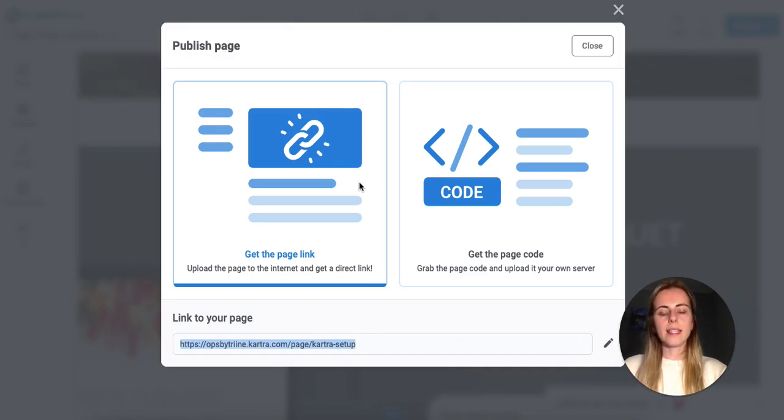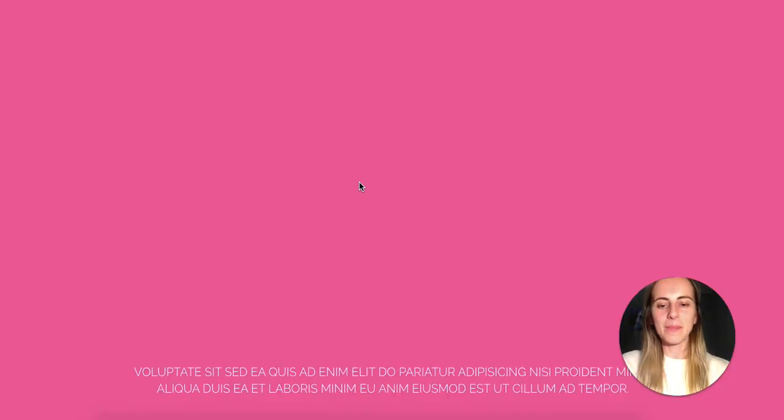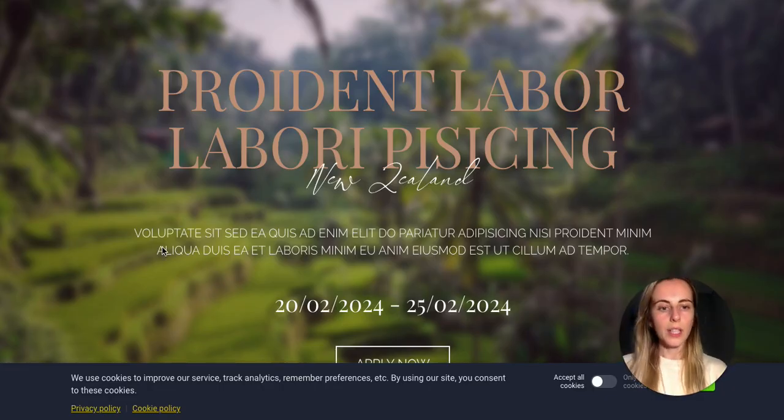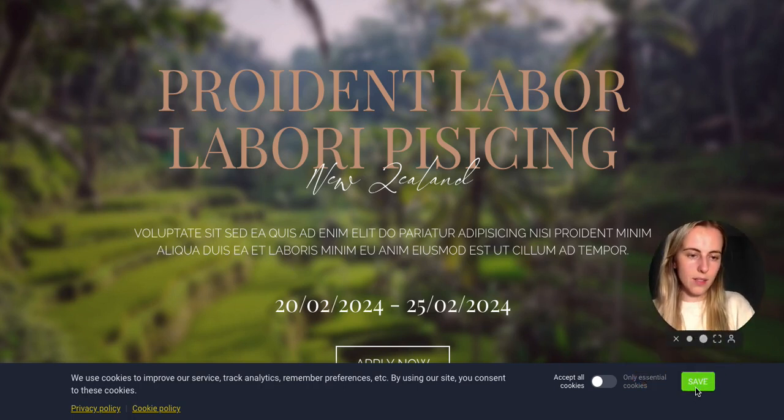So let me do that, and then you can see exactly how the page looks to any visitor. Things might look slightly different depending on anyone's screen size, but that's standard on any website. So here we have the full site.